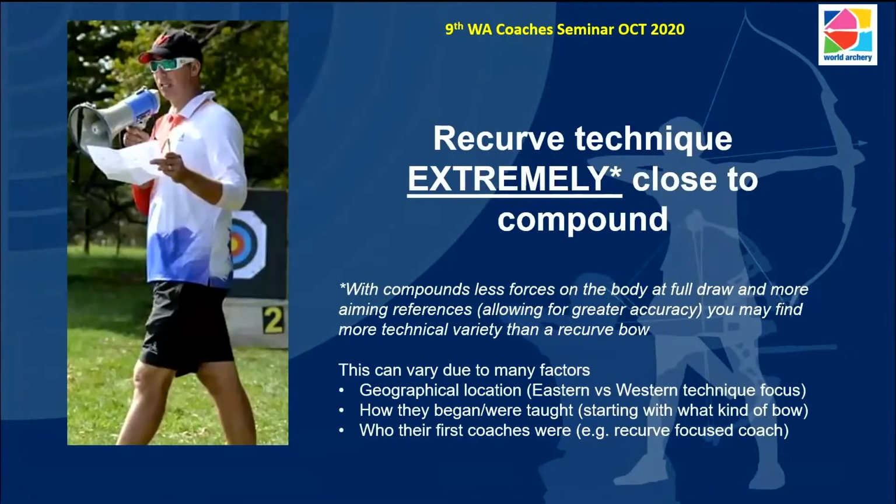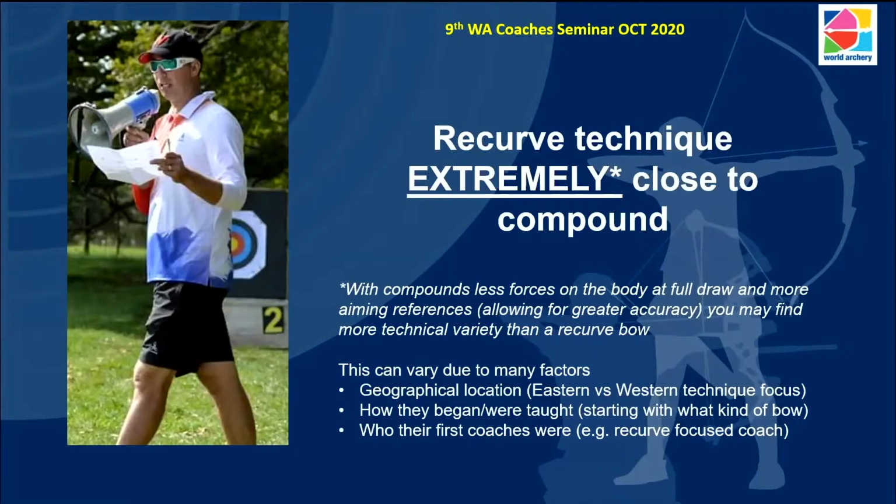Now, as a quick announcement, I've already mentioned this before in previous slides, that recurve technique is actually extremely close to that of compound. Now, that might be contentious, and it's something that we can discuss at the end of this presentation, and that is your thoughts as a coach between how closely they do match and whether they should be, say, put in the same basket, or are they different?